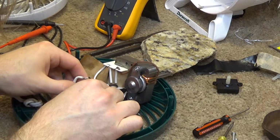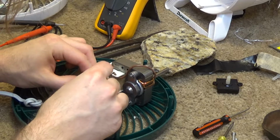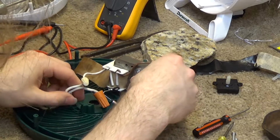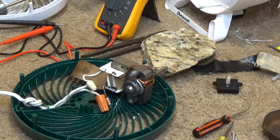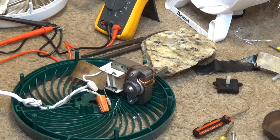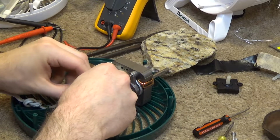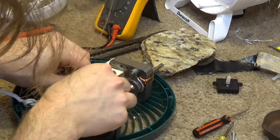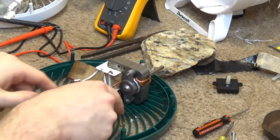And we'll start with this winding. I don't know if this is low or high. We'll try this one and see what happens. And we do have to make sure that this doesn't touch anything, because if that shorts out, then we're going to have a bigger problem. Alright, let's see what happens here. It's running. Let's just try the other winding real quick and make sure that it's good as an entirety. That's working too. Alright, we are good to go.